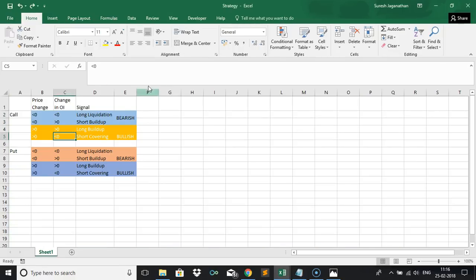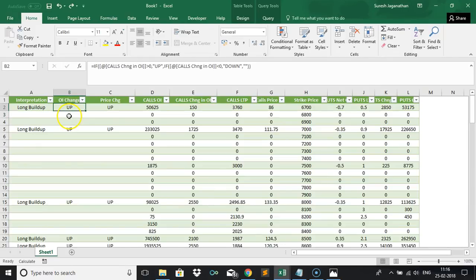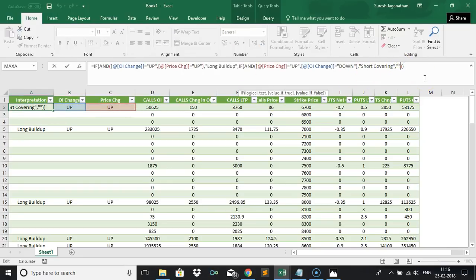Let us go for the next strategy, bearish strategy. So both price as well as OI change need to be down. Okay, fine. So let us add one more if condition. This is a nested if condition. If you are not aware what I am doing, maybe take a look at the part 2 video, you will get to know this. I think you already did this in the previous videos, parts 4 and 5, so I'm not explaining this much.